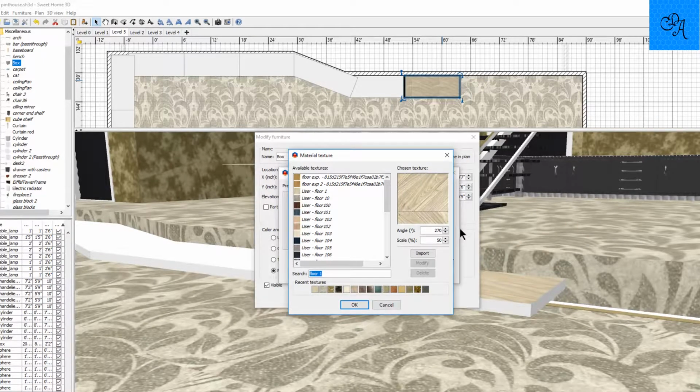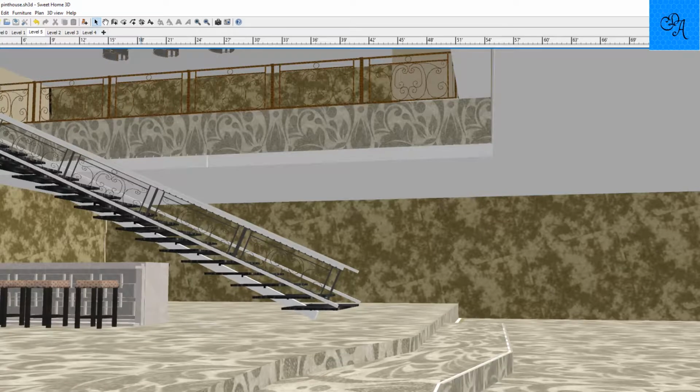Remember, if we were going to make a long run with it, it would smear. So that's why we were going to do the 3 foot runs. And you'll see here, we went with the carpet because it just made more sense than the hardwood. But look at that. Look how professional that looks. That looks awesome. So we got our carpet in.